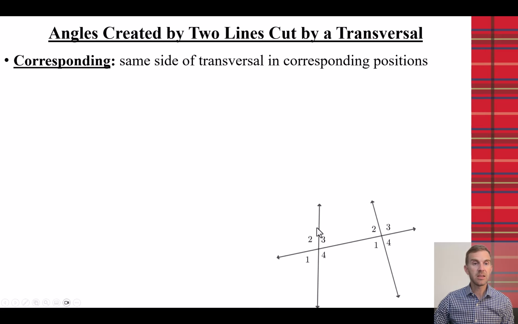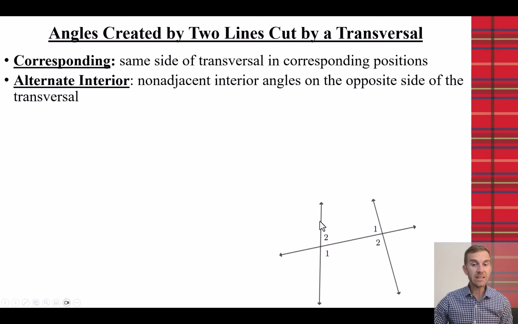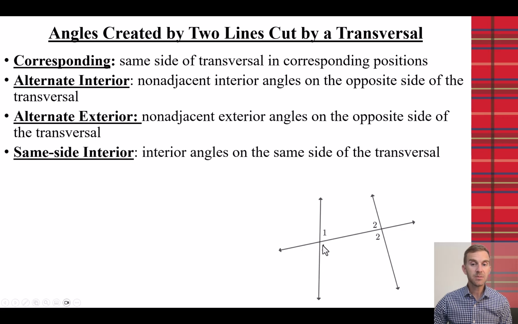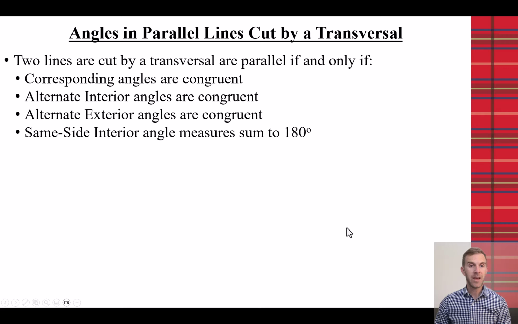For example, there are corresponding angles, whereas if I took this line and I moved it over, those angles would both be in the same general location. So like top left, bottom right, bottom left, and those are called the corresponding angles. Alternate interior angles are interior angles that are on the opposite side of that transversal. Alternate exterior on the outside, and they're on the opposite sides of the transversal. And then same side interior are the two angles that are on the same side, inside and on the same side of the transversal. Now, why does all that matter?